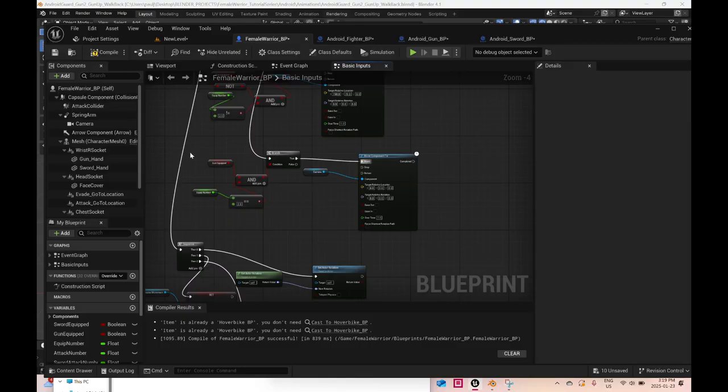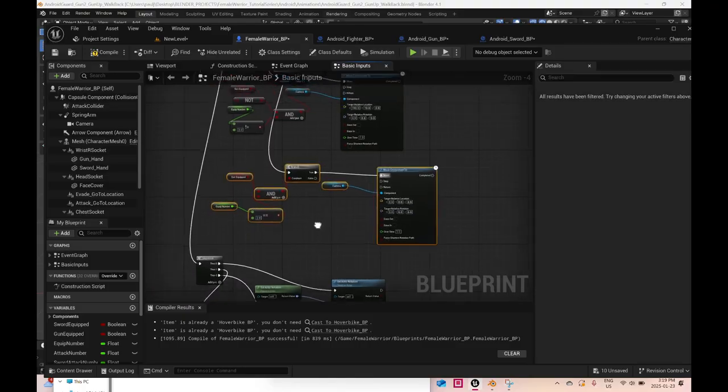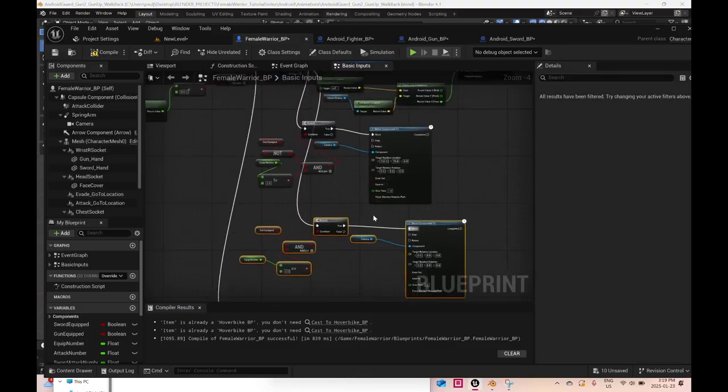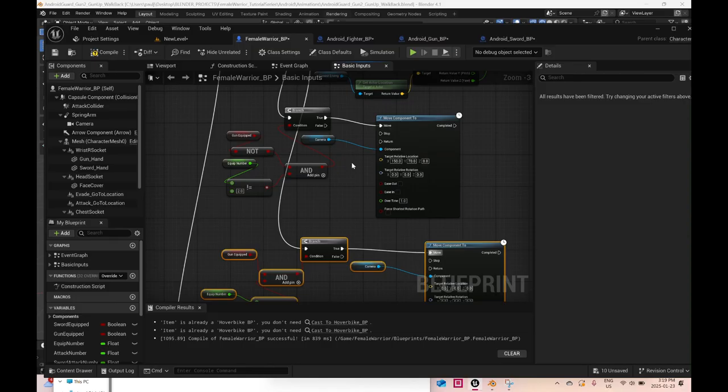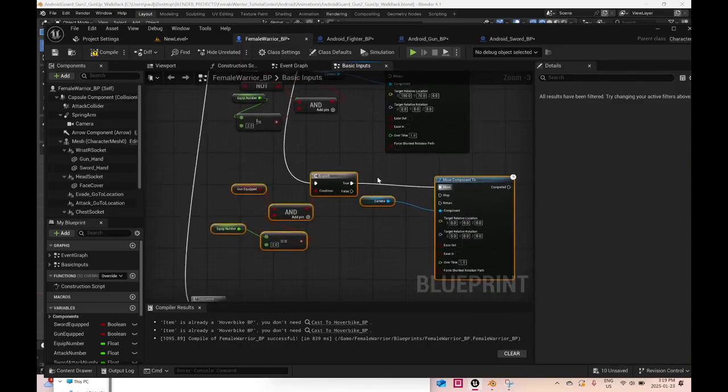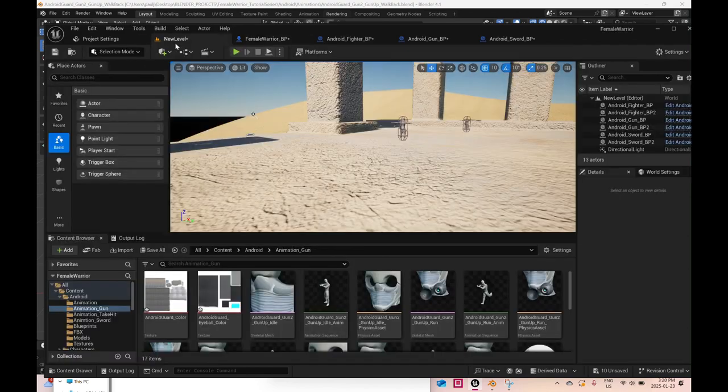But this one that I just added is set to 0 if the enemy is within that distance, but the camera has already moved to that closer position. But in that state, if the player equips the gun, then this needs to move back. So I'm going to try this out real quick.